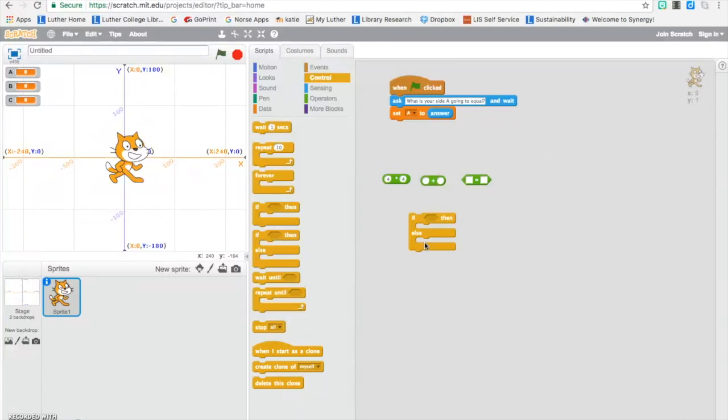Now again, this isn't a program or a video to teach you exactly how to create this program. This is just a video to get you started. So I hope by following our steps, taking input from your users, assigning your variables some value, doing some calculations, and then responding with an answer message will get you started with your project. Good luck!